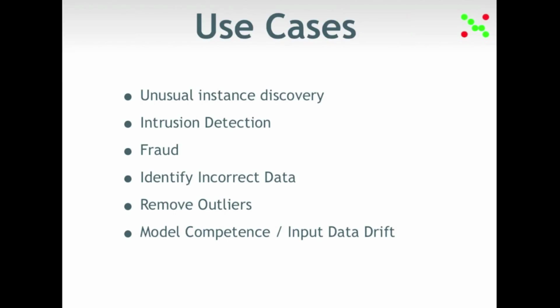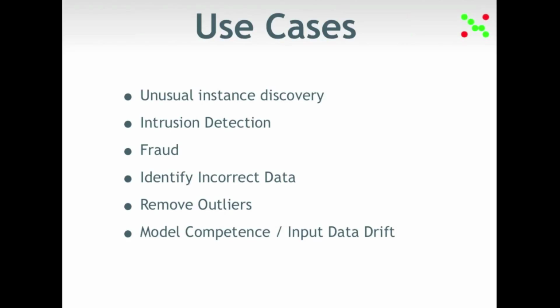Anomaly detection can also be used to remove outliers. This can often improve the performance of the modeling process on a data set. And this is because if you think about the decision tree, the modeling process, the whole goal is to generalize. And the outliers sort of restrict the ability for you to generalize very well. You can imagine you've got a corner of the space where you generalize well, but there's this one outlier that's pulling the values down. If you can get rid of those, then you can generalize better.